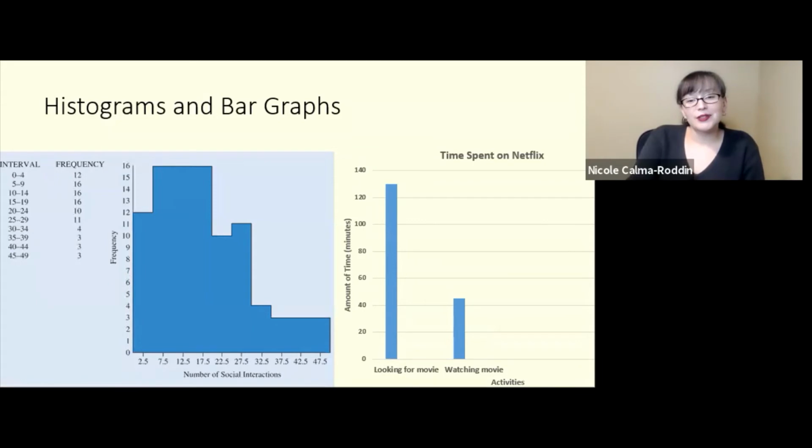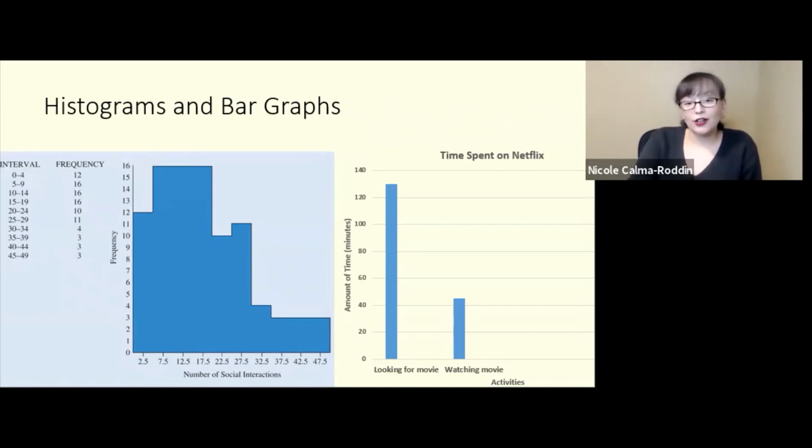Looking at this slide, we see a histogram on the left and a bar graph or a bar chart, we might say, on the right. In the histogram, we see that all of the bars are connected. They're right next to each other. And this shows that the variables in these situations where we use histograms are continuous variables. Remember that a continuous variable means that there are theoretically an infinite number of values between any two given values.